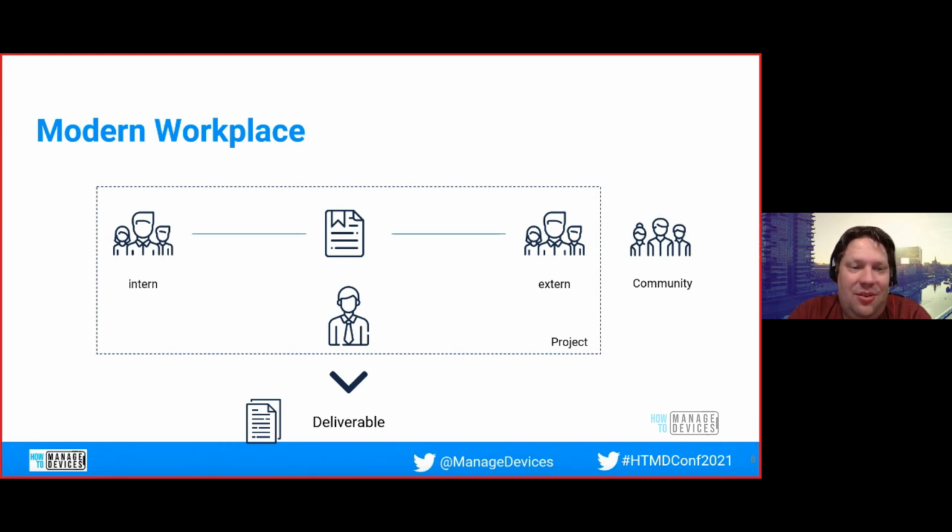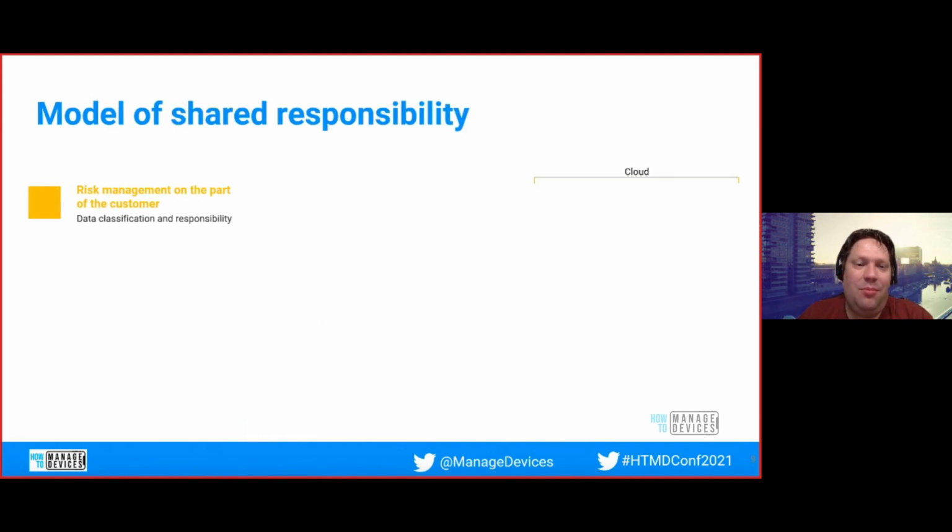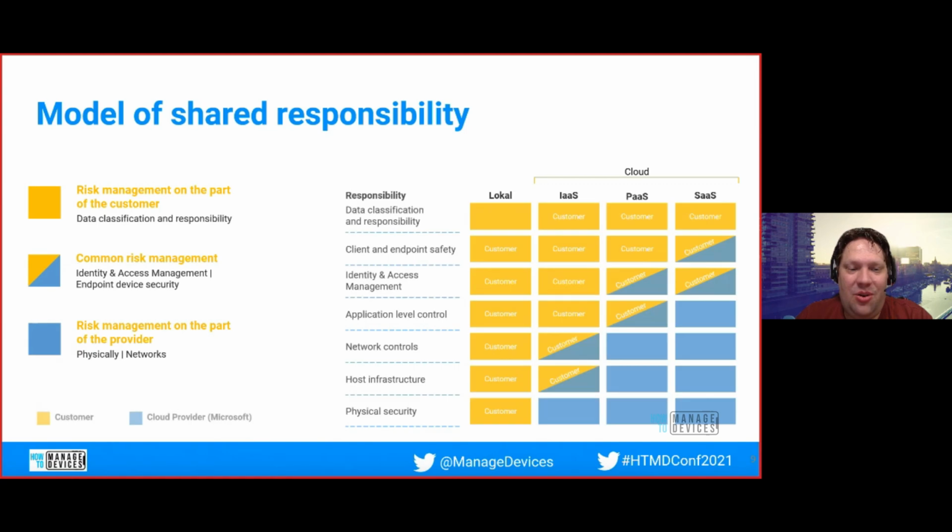But one hint on this topic: if you work together in encrypted files with Microsoft Information Protection, yes, it's possible with internal and external, but you need the default key. And yes, I think we go a little bit forward, and then we talk a little bit more about working together with encrypted files, but you have to learn a little bit more about encryption. Okay, that's a little bit of a longer introduction, but one more thing you need to know, and I hope you know this slide. I have this slide every time, and I shared it also with Microsoft guys.